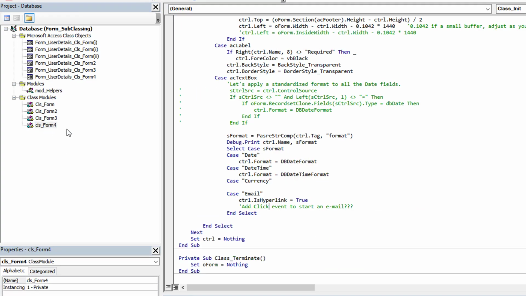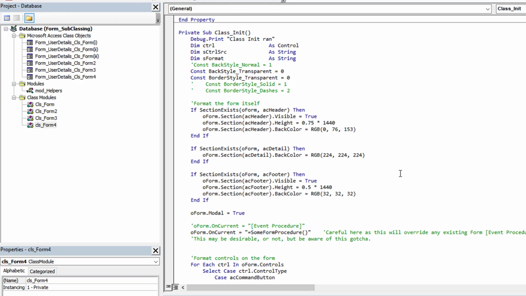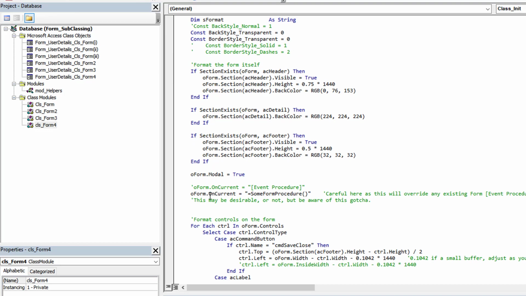Just to mention, this is also a great time where I would be adding an open event or something along those lines, in which I would be validating, for instance, security. Does the user have the permissions to be opening the current form? Class modules are great for applying security throughout your entire application. That way, all the code is centralized and easy to manage.